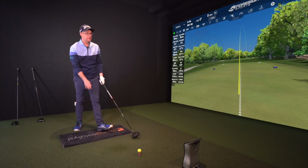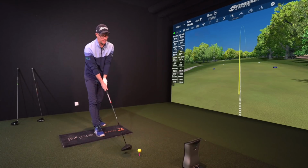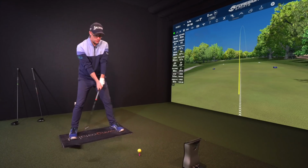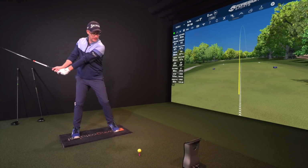Right, the Cobra's been eliminated because I've not got enough energy to hit 3 ball shots. Ping v Callaway, because it's 1 each for them. In the comments, who do you reckon's got it? Who do you reckon has got it? 1 shot to go, all on this. I'm going to try and give it my pre-lunch all.